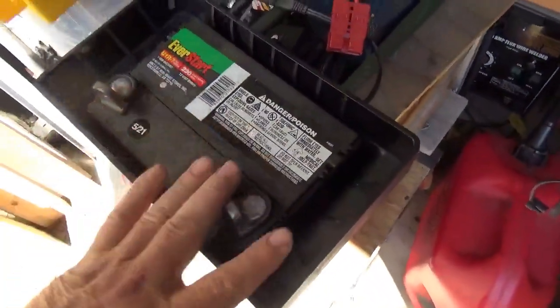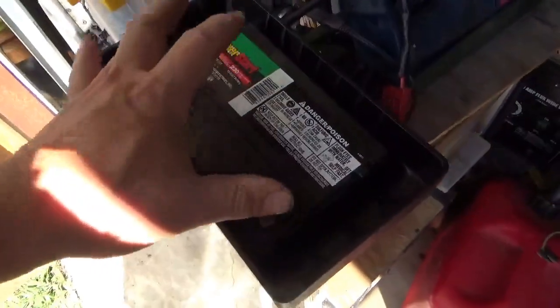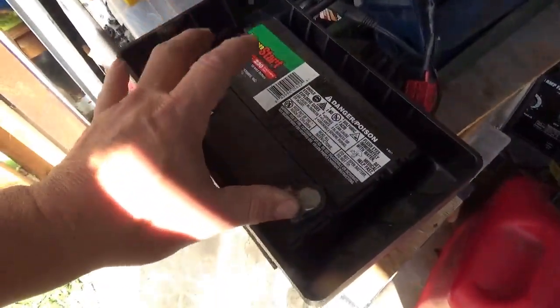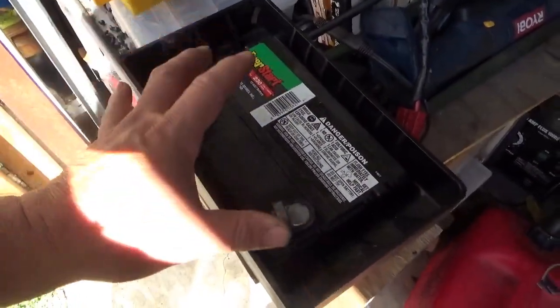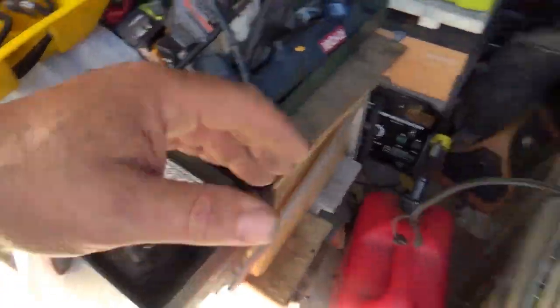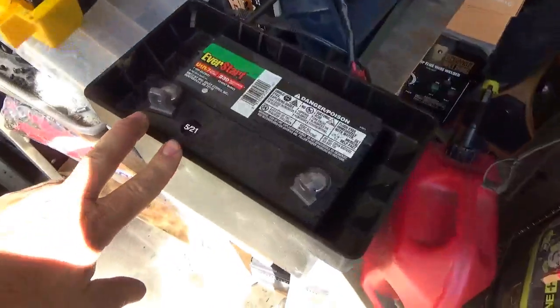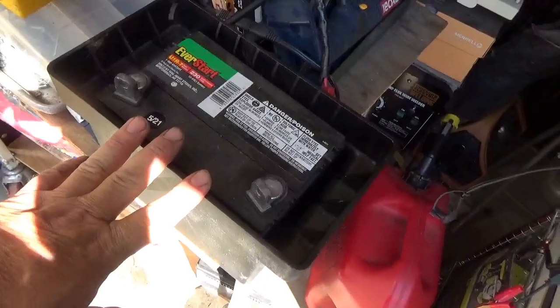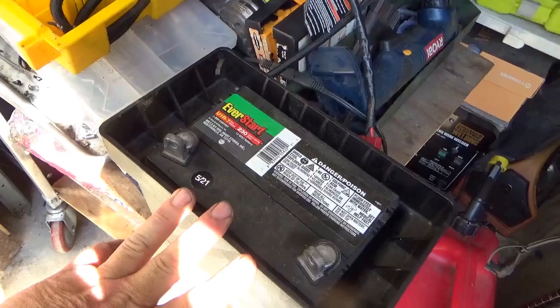This is the battery box off of a mobility scooter, and the battery fits in there really nicely — we've got the top and the whole shoot-and-match. I don't want to just hook the wires directly to it though. I really want a switch in it so wires don't bang into each other and get into trouble. So let's hack it all together and see what kind of jump pack we can come up with.